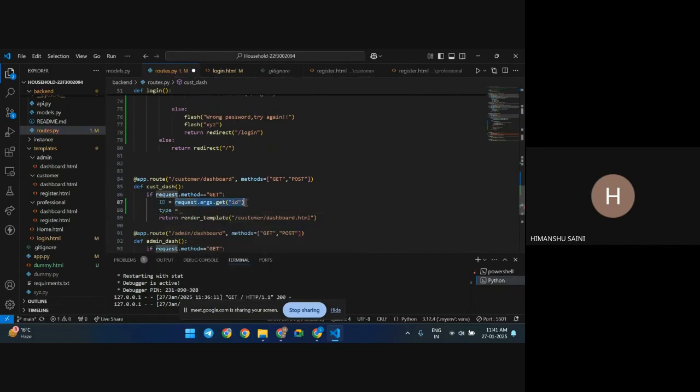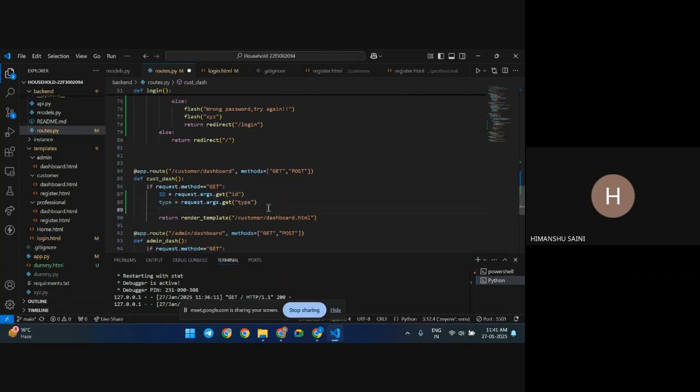Type also, let me just copy it, and the name was type. So the type is stored here, and the id is also stored here. Now I want to show the dashboard with all the personal details of this customer.